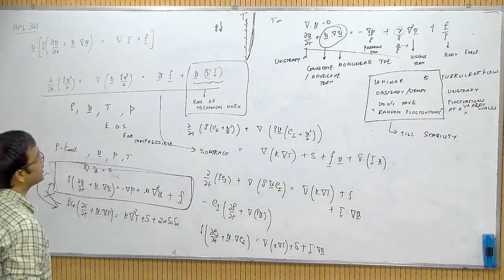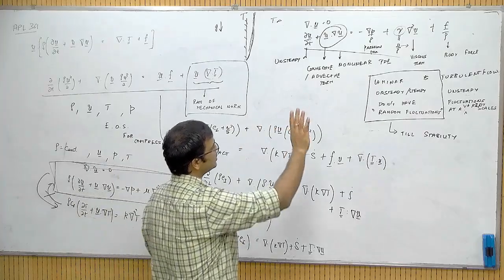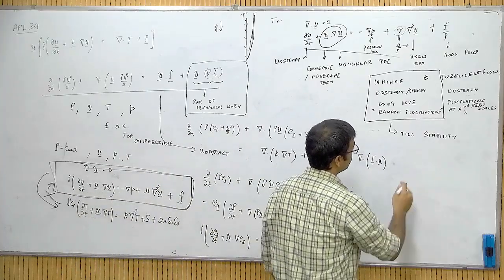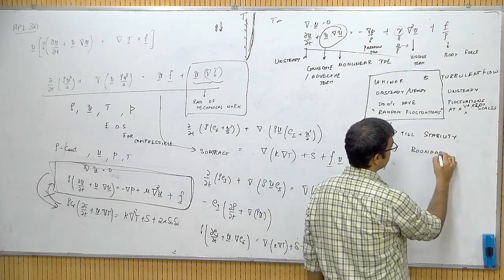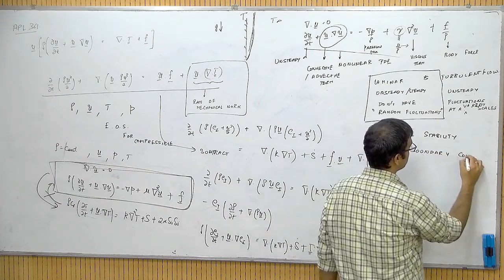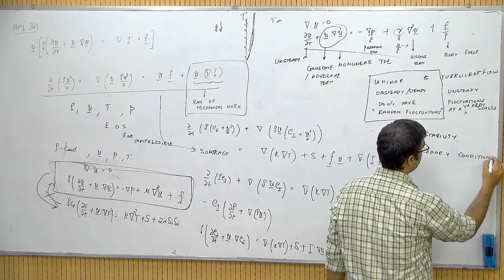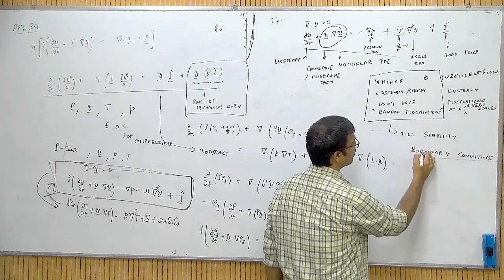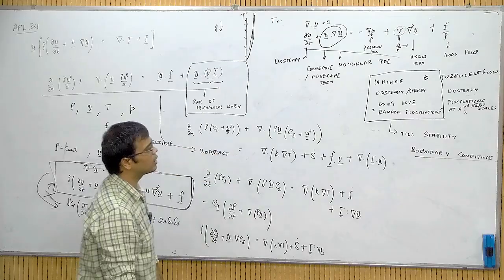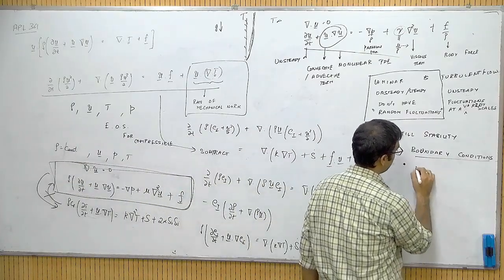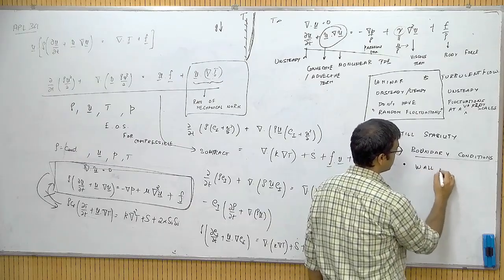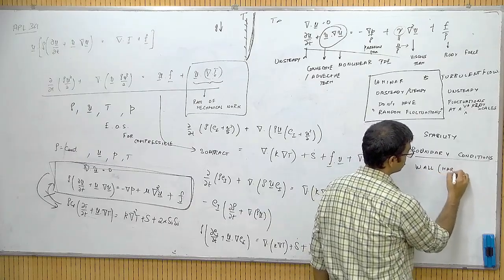So before we get into some examples where we solve these equations, let us take a note of different boundary conditions that we may encounter. Okay, let us look at different boundary conditions that we may encounter in this course. The first type of boundary conditions are wall, or rather hard wall boundary conditions.